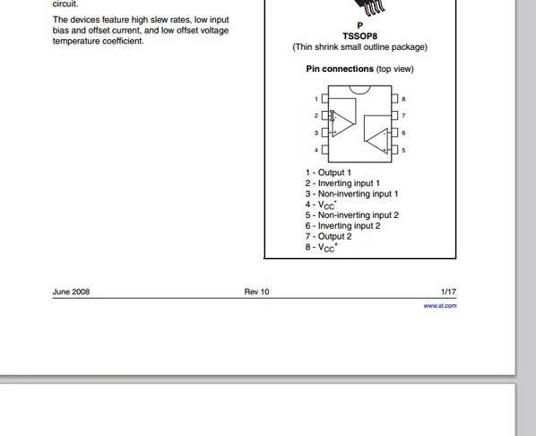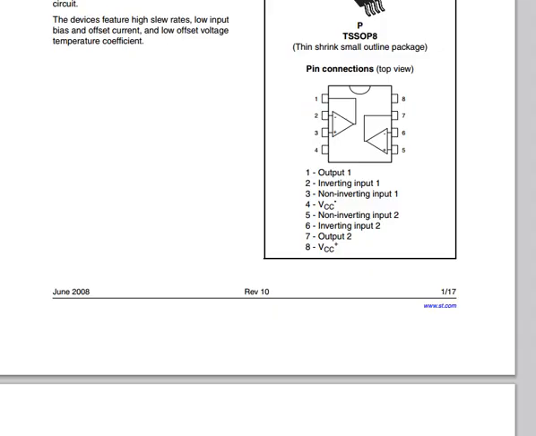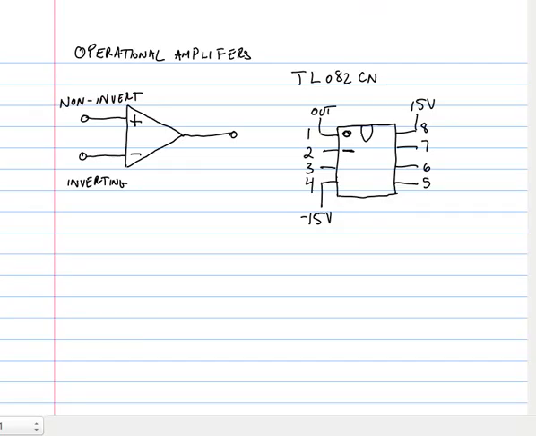Looking at the pinout again, we see that the output is pin number one, the inverting input is pin number two, and the non-inverting input is pin number three. So this is out, this is inverting, this is non-inverting, corresponding to the diagram over here.